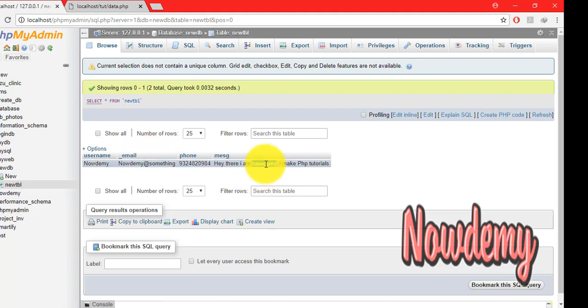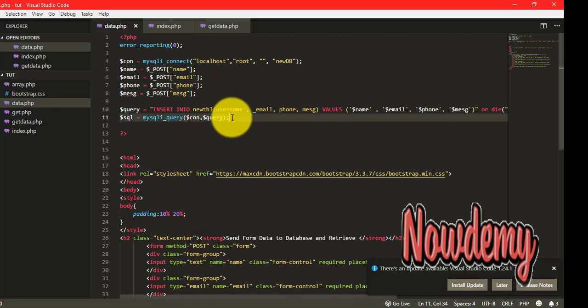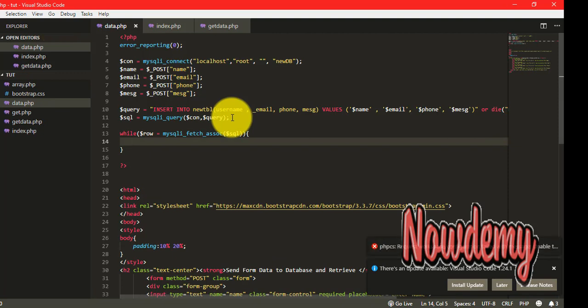Now we will call this data from the MySQL server in our form. What we can do for this is simply say while row, row is a variable, this can be anything, mysqli fetch. It takes a parameter. We will pass the query parameter for SQL, and it will echo the data from the SQL server. Row, I will say row, the variable name.